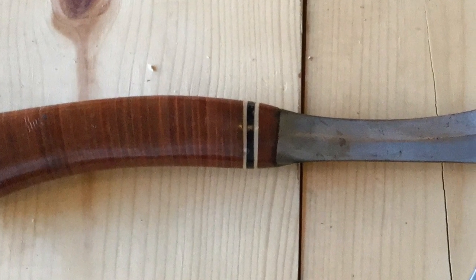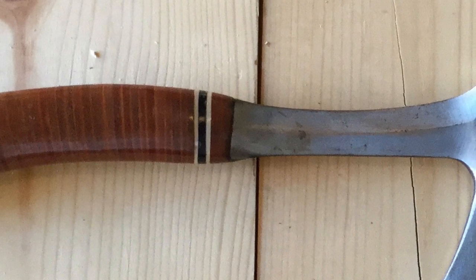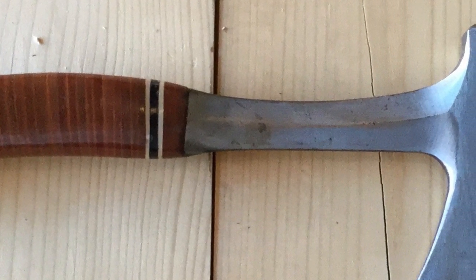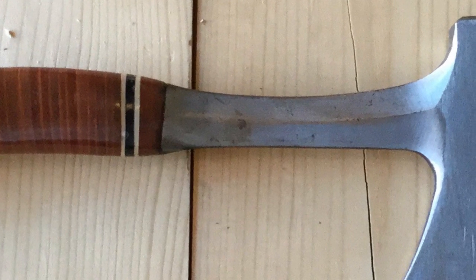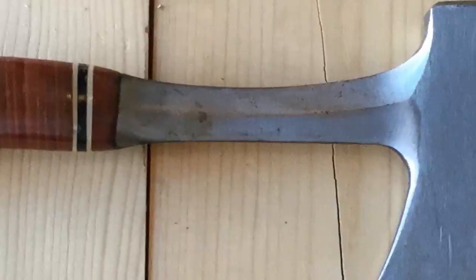Because the neck is steel rather than wood, users do not have to be concerned about overstrike damage. In fact, they can use the flattened steel neck to continue splitting wood if the piece of wood slides down to the neck area. As a general rule, rectangular-shaped heads are best suited for splitting tasks.